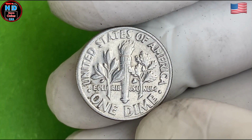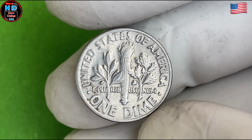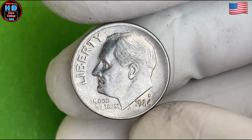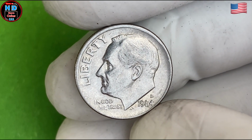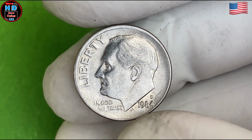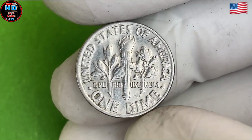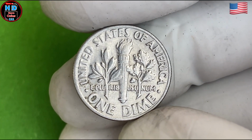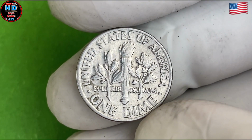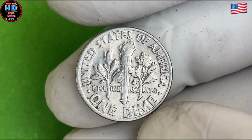Additionally, one of the main reasons why the 1984 Roosevelt dime can be so valuable is the possibility of minting errors. Errors are often seen as the holy grail for coin collectors, as they are anomalies that make a particular coin stand out. Even though the U.S. Mint strives for perfection in its coin production, mistakes occasionally happen. For instance, some 1984 dimes might have been struck with misalignments, double strikes, or other types of imperfections that make them particularly interesting to collectors. These error coins are relatively rare, and their value can be significantly higher than that of an ordinary, error-free coin.